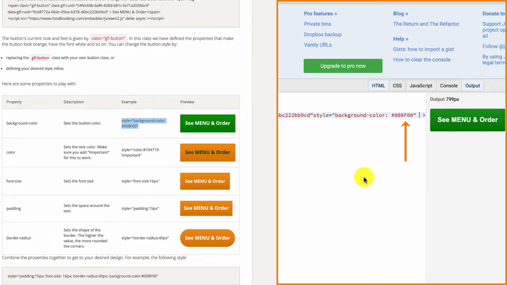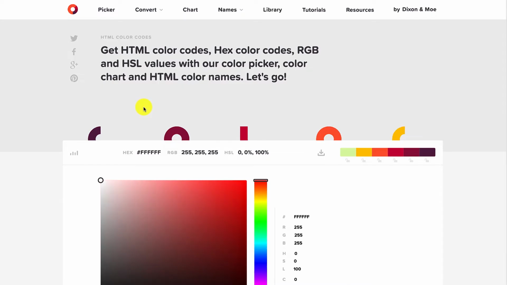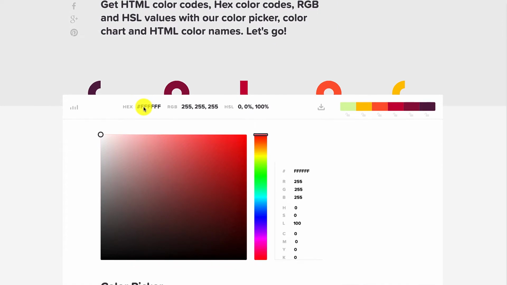So, to turn the color background of the button into red, restaurant owners simply need to replace the color code with another. To find the right color code, they simply have to go to htmlcolorcodes.com or basically any other color picker website and choose their desired color from there.